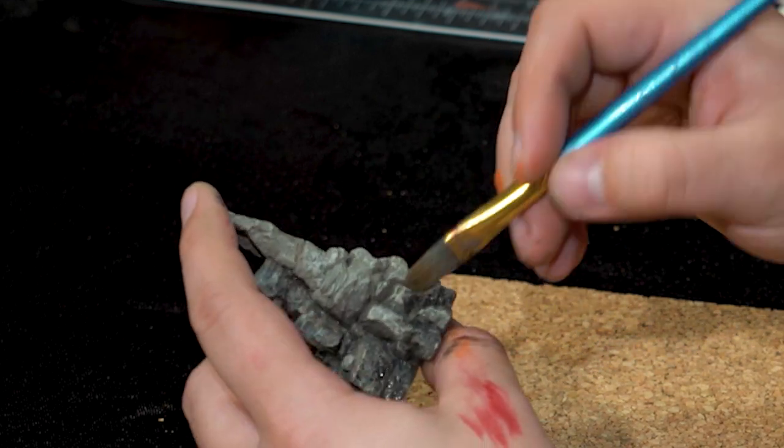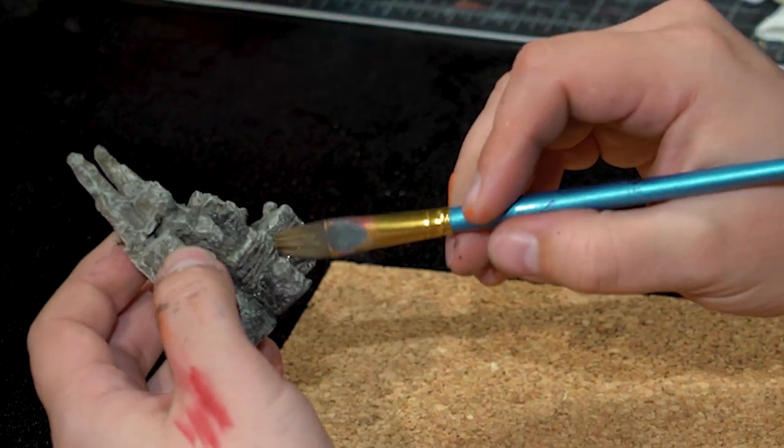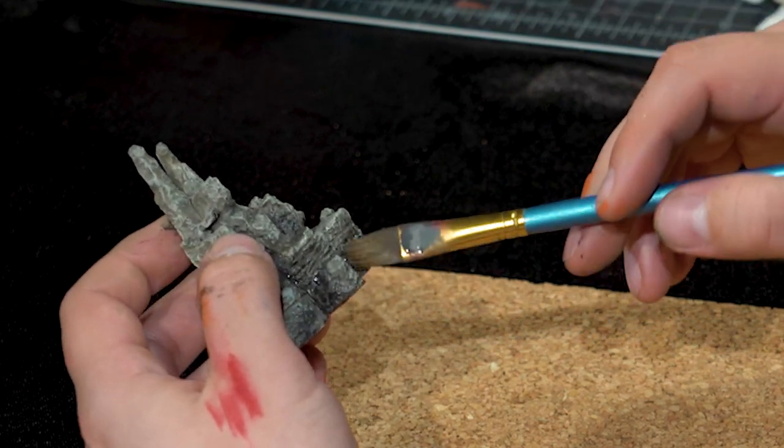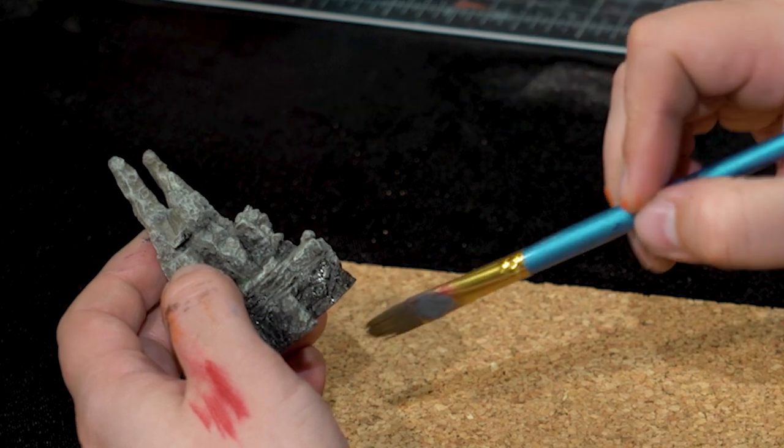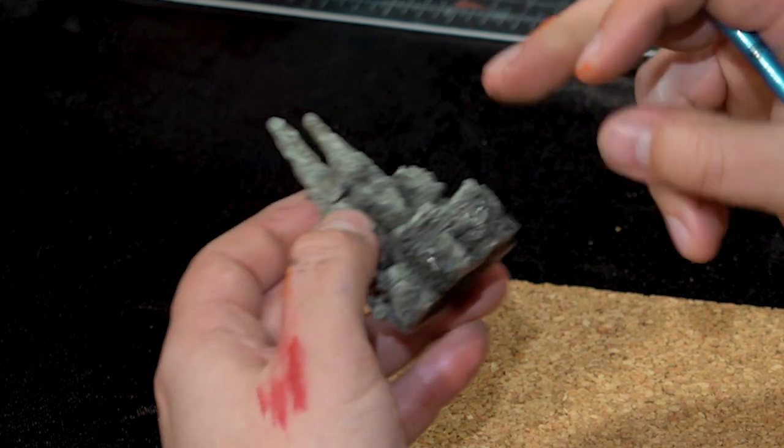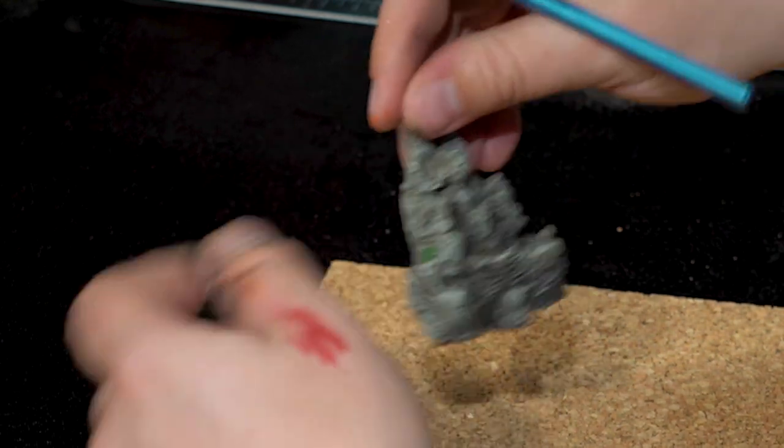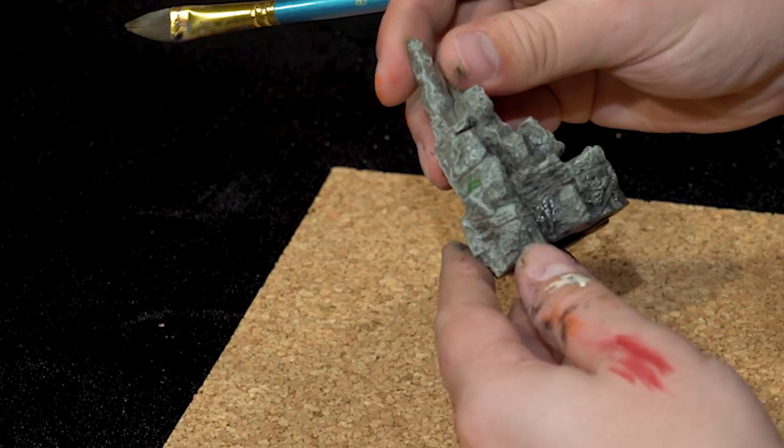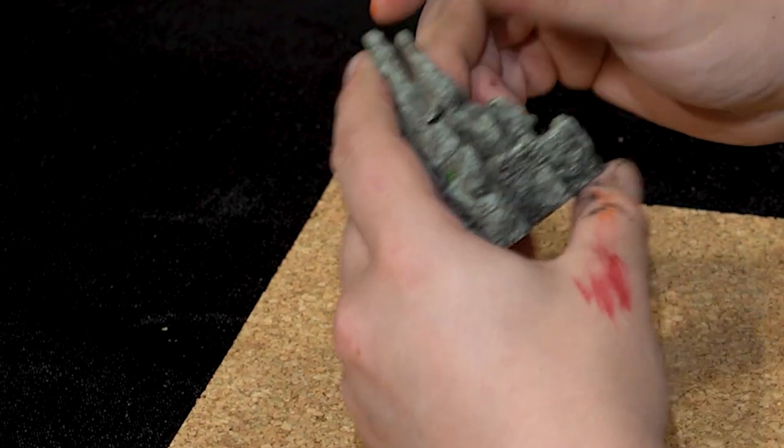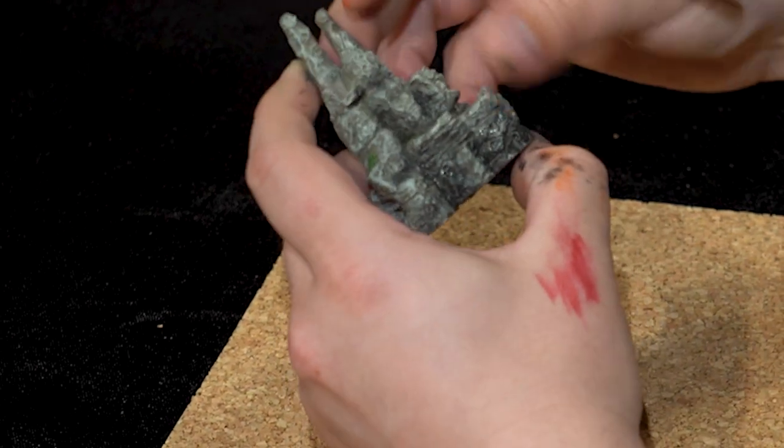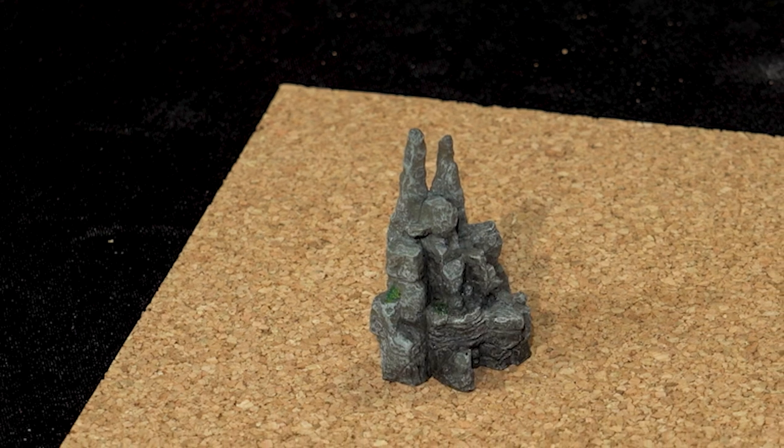So when we say contrast and pushing your lights and your darks think of all the dimensions that you can do that. There's the recesses that would be in shadow but I'm kind of fudging it here for our fantastical adventures of like there wouldn't necessarily be darkness here or maybe this is just like weathering or something as moisture collects on the bottom. That's not I'm not looking for it to be right. I'm looking for it to be cool. So however you can just add the variation it's going to make it a more interesting piece. So we've added some extra shadow let that dry a little bit but since we selectively put it into the recesses instead of just kind of dumping it all over wash the upper elements should be ready to get painted right away.